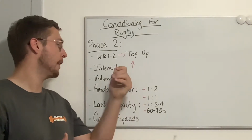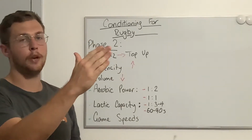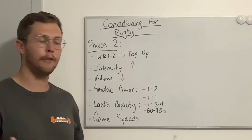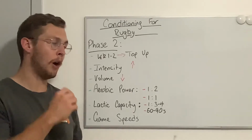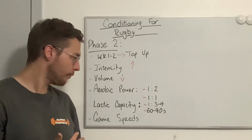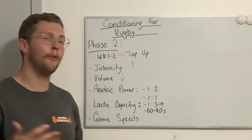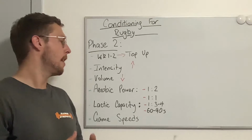So we might do 15 seconds at 110 MAS for a straight line sprint, and then 10 seconds off. Do a 5-minute block of that, split down so we're having micro rests in between, but we can keep our intensity higher there. Whereas before in Phase 1 we might have just done a 5-minute straight running block.